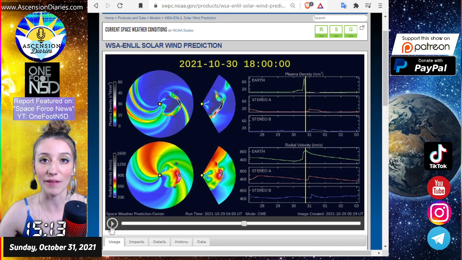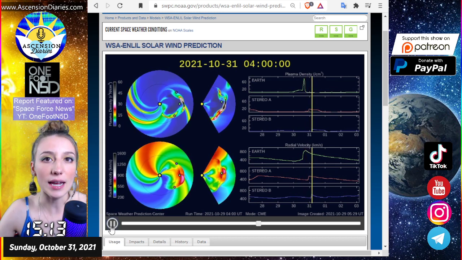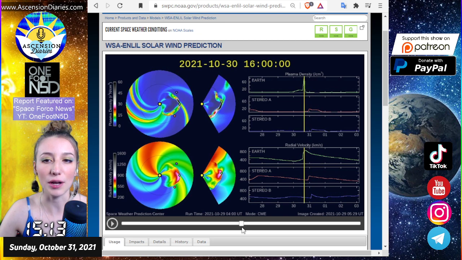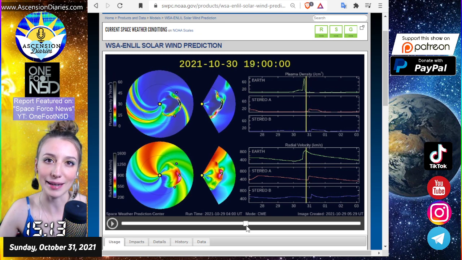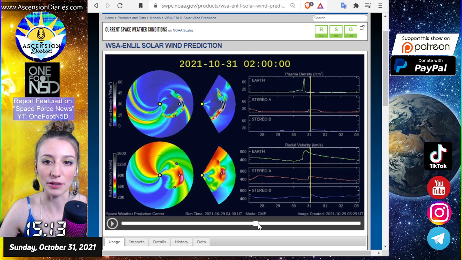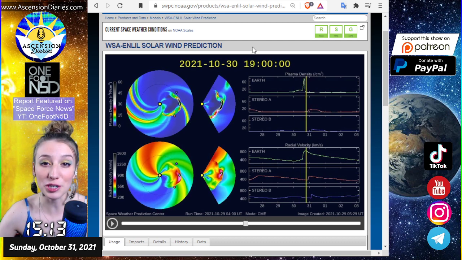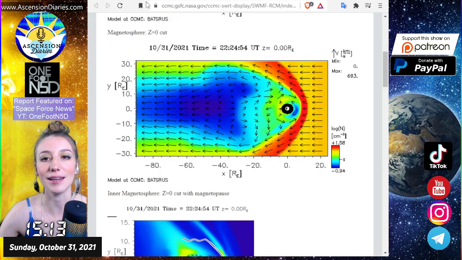Solar flares are very fast. The CME comes after with more dense energy that follows, and that is what causes a lot more of the pressure on our planetary electromagnetic field and on our own. So we were supposed to have quite the amount of pressure really come down on us today and yesterday.